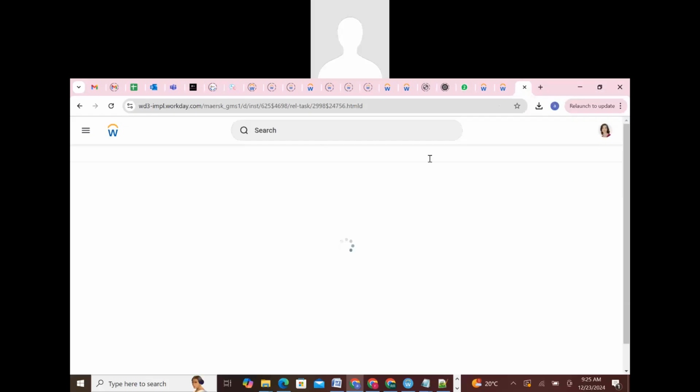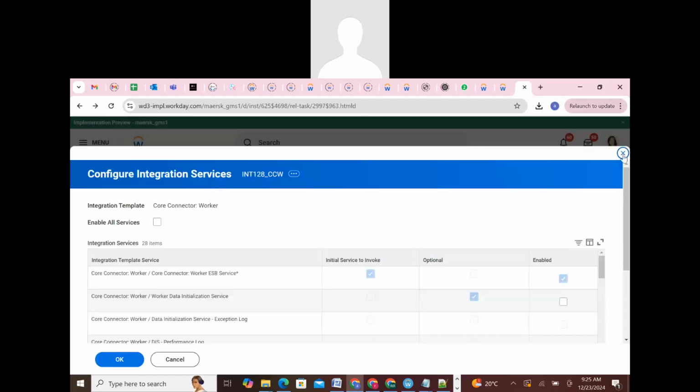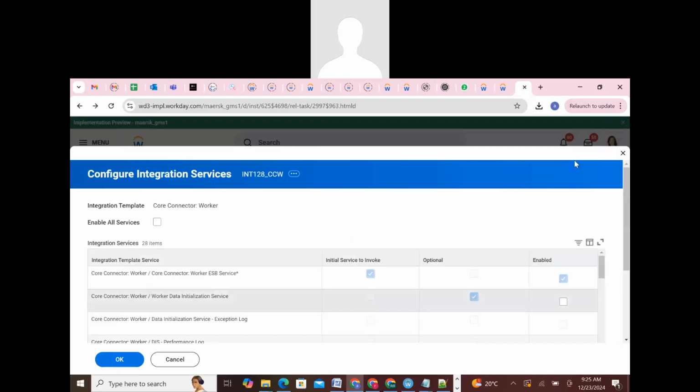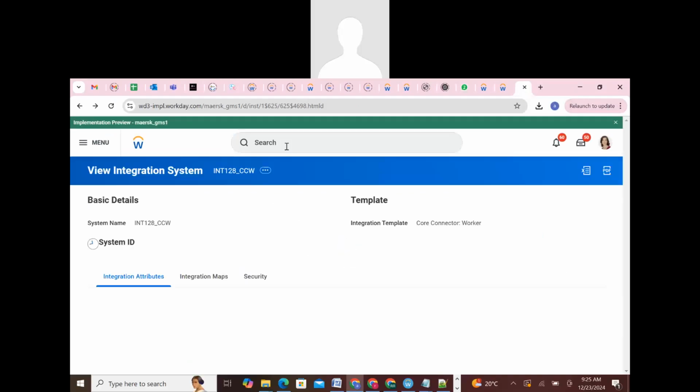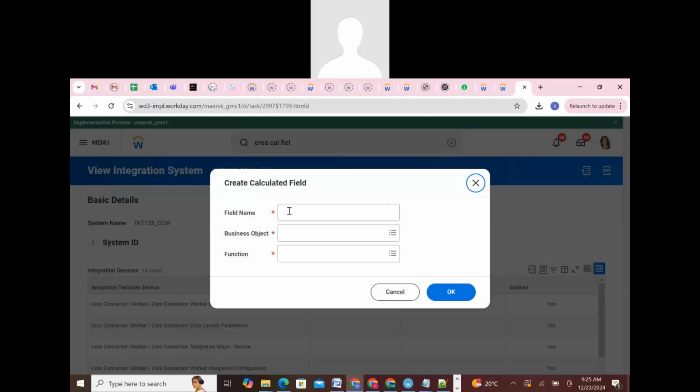Date difference, yes, correct. Which business object?